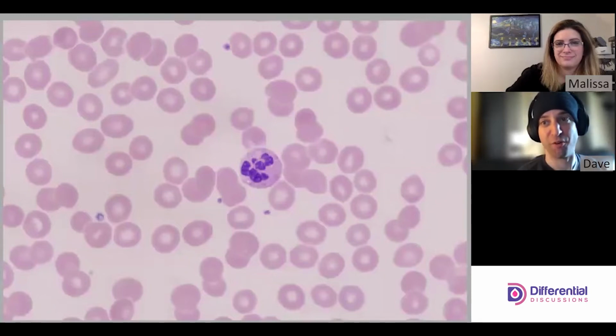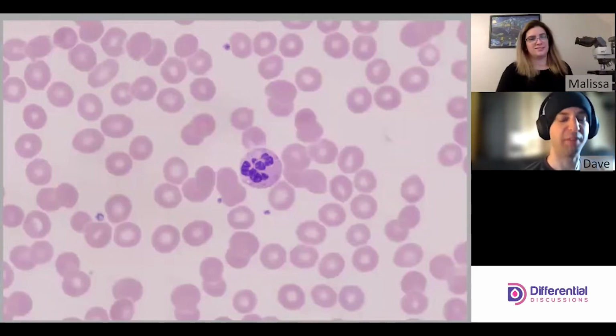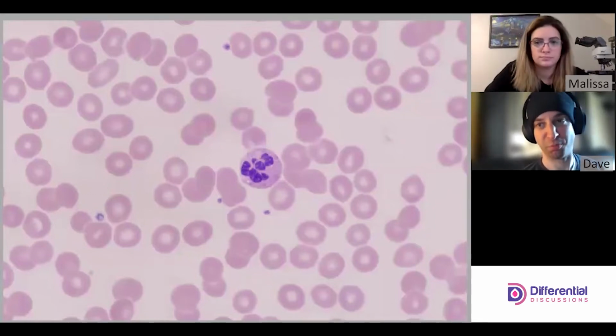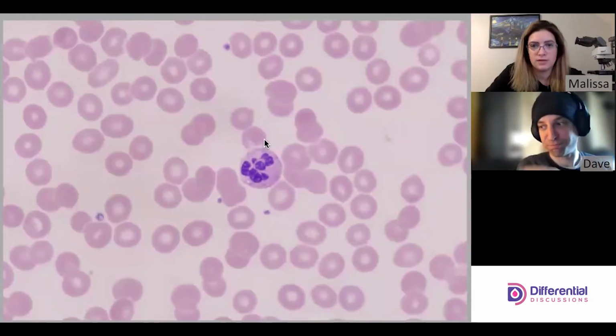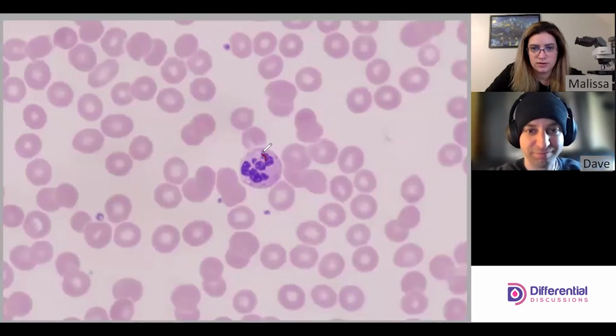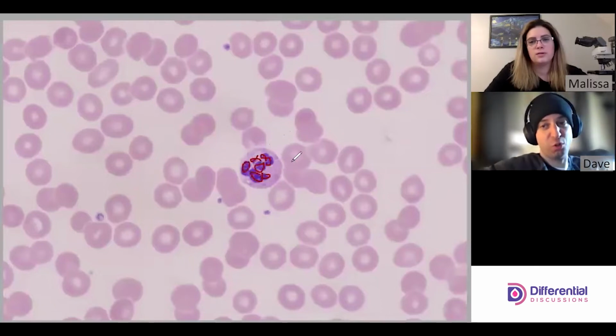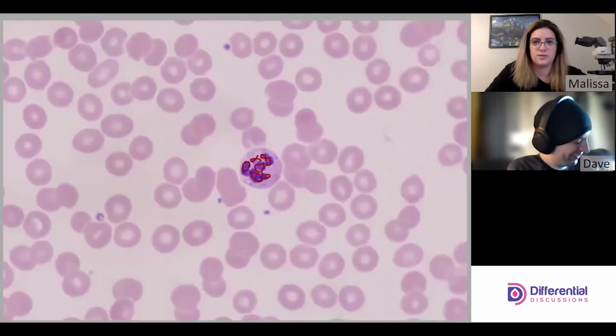So neutrophils will have, what is it, 3 to 5 to 7? 3 to 5 normally, right? Yes. And then with hypersegmentation, we're talking about greater than 5 segments. This one's a good example of that. So it's got one here, one here, this little one there, another one here, and this is either 1 or 2. It's hard to see, but it doesn't matter. We're already greater than 5. So this one's got oodles of lobes. He is hypersegmented.